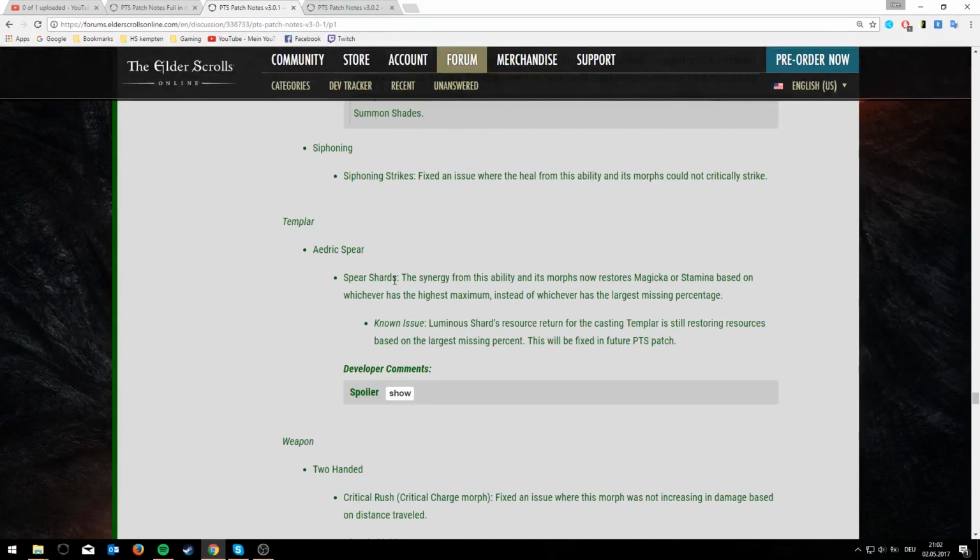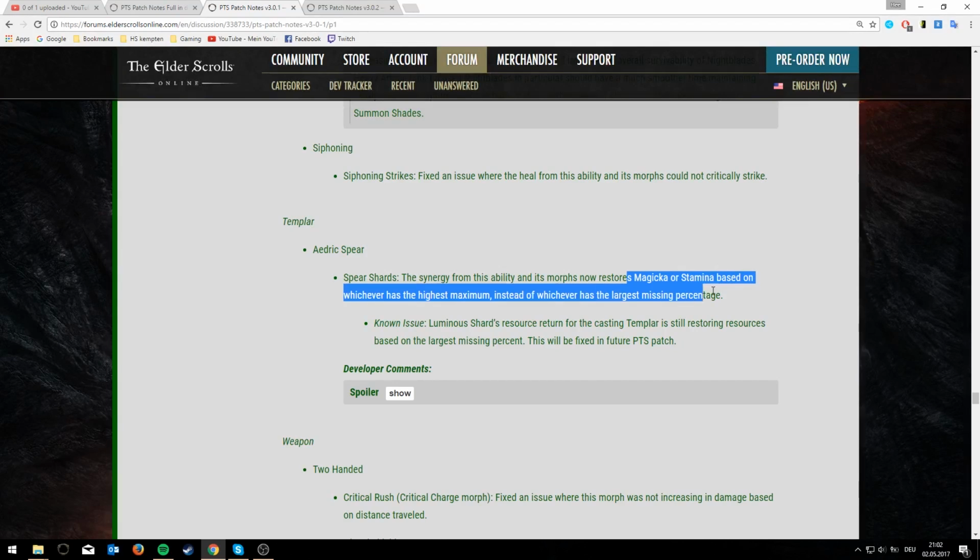Okay, Templar. This synergy and morph now restores stamina or magicka based on whichever has the highest maximum. Okay, this is a good change, but I still think they should revert it, because sometimes I need magicka on my DK tanking. How do I get magicka back? I have to use a potion, that's all. I can't use Spear Shot because my stamina is higher than the magicka.